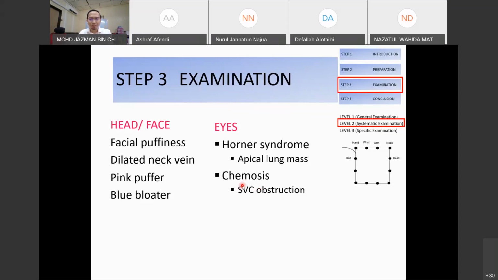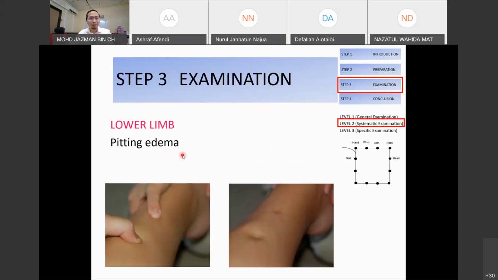Right? So is assessment of the lower limb to look for pitting edema. When you detect pitting edema, you need to look for the extension of the edema. How high does it go? Does it reach the knee, or is it just mid-shin, or is it just the ankle? Right? So you need to know the level. Always remember to start at the lowest part of the leg, which is your ankle, and press over the bony prominence, not the muscles. Okay, I repeat, press on the bony prominence.